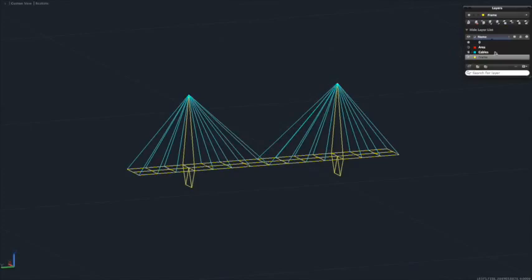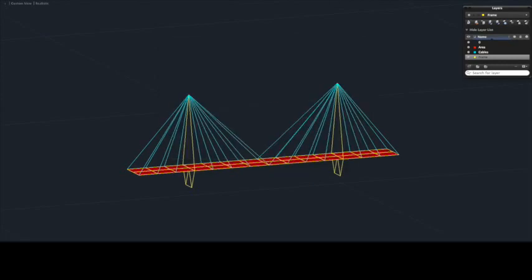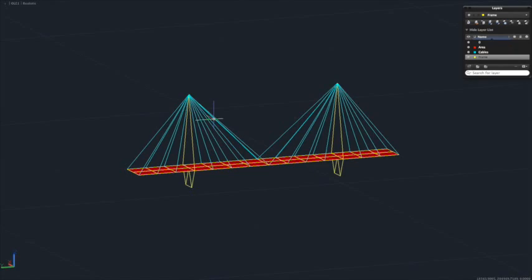Alright, so there's a reason why cables are on a different layer. And that reason is because I am not going to be adding that into SAP2000 layers for the simulation. On the contrary, I'm going to be designing the cables on SAP and drawing them on the spot. So let's take this, save it as a DXF, and go into SAP2000 and run the simulation. So bridge test, let's give that a 2010, save. Oh yeah, replace that. Okay, so let's move into SAP2000 and have a look at the simulation of these cables.